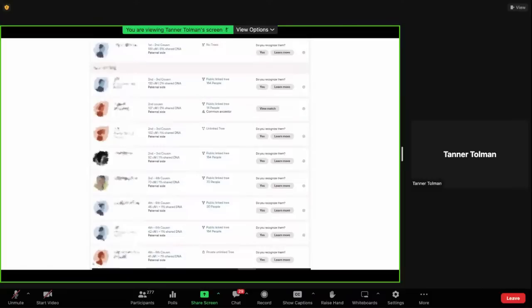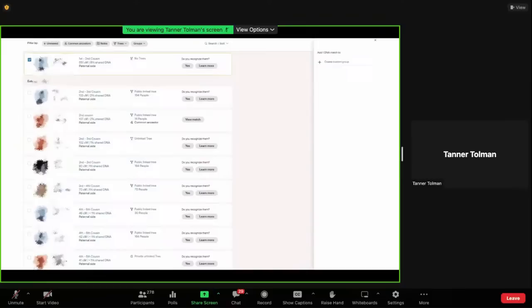So they're probably all related on one side of Joan's family to the unknown father. What you do is you click on this little circle up here, and once you click on it, it brings up these check boxes. What I do is I just check all of them. If you have a large amount of matches in Ancestry, it can take quite a long time to click all of them. There is a free Chrome extension called Click All Checkboxes that I've put on my computer. We click on all of these, and then we assign them a color. You can have up to 24 colors and dots in Ancestry.